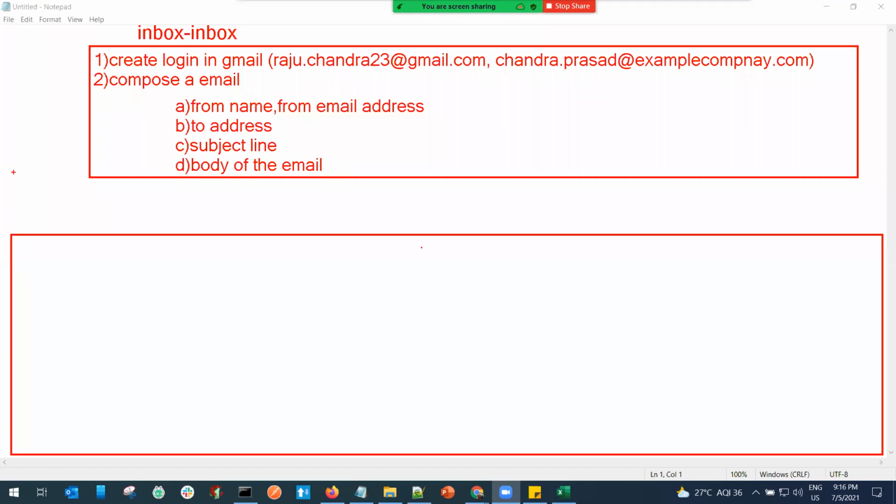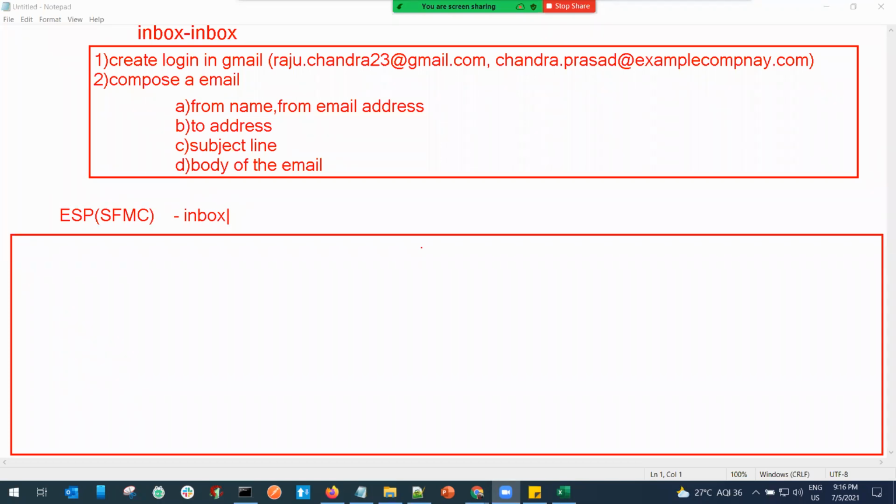Now let us understand how we can use ESP, which is SFMC in our example, and how it will send the email to inbox, and what we need to do as a user. If I use the word user, you should know it is a person who can log into Salesforce Marketing Cloud and perform the task on behalf of the client.